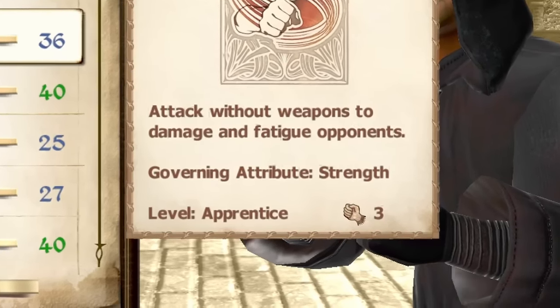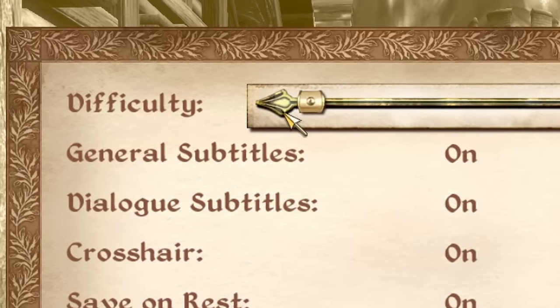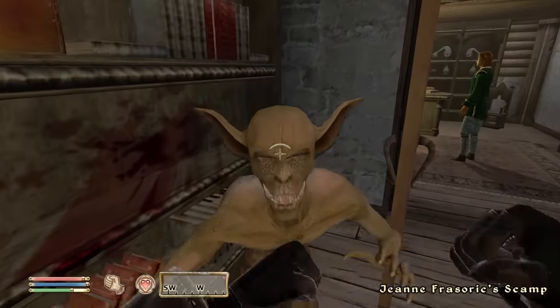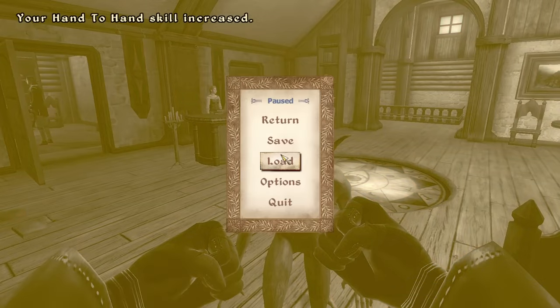As your skills decrease, so does your damage output. You can even things out a little bit by lowering the difficulty, using the occasionally summoned scamp in the Mage's Guild entrance. Oh my god, that is ridiculous. Holy, that's exactly what I was looking for.